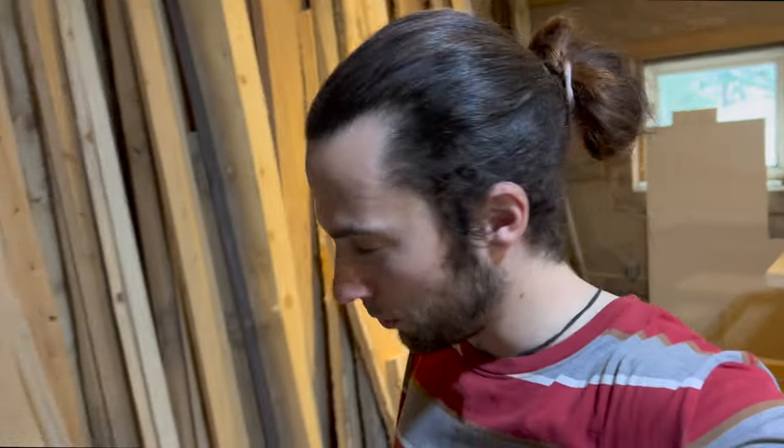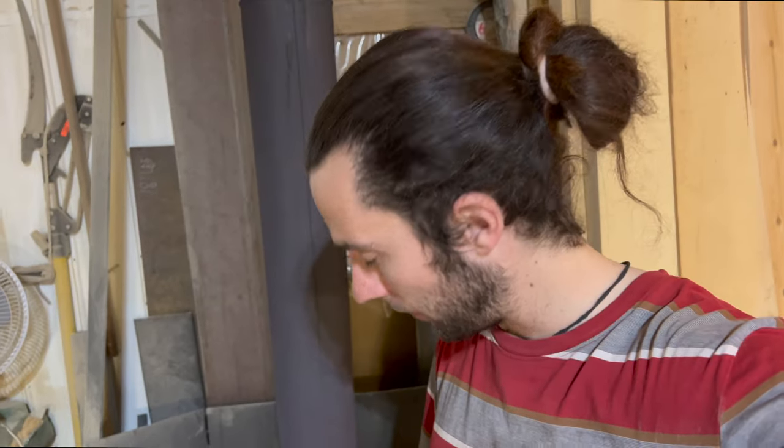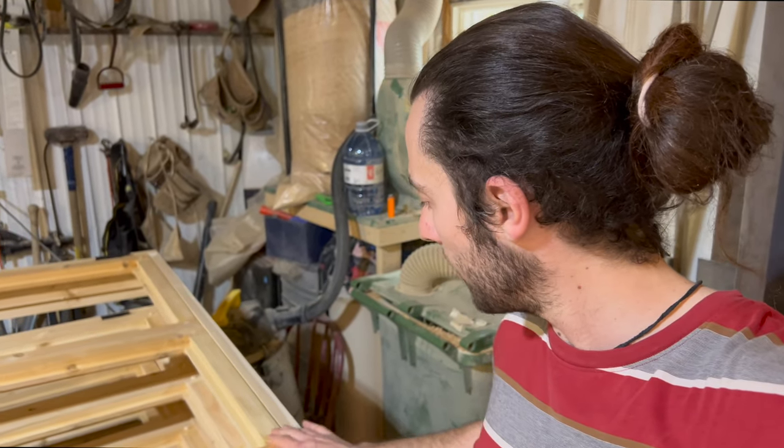Hello, it's a new morning. I just started the fire. It felt good. Today is a big day because it's time to sand all this. I need to take all these windows apart and sand them very nicely.